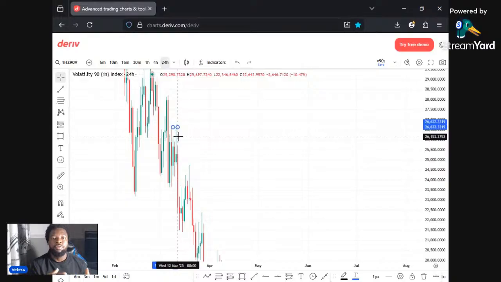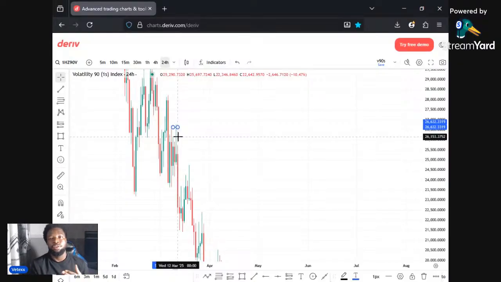Basically, whenever you want to do your analysis using your trading system, always start from the higher time frame. Check out the directional bias. Where is this price coming from on the 24-hour time frame, on the weekly time frame, or the monthly time frame? Where is it coming from, and where is it going to? So after you've gotten that direction, you scale down to your 4 hour time frame and your 1 hour time frame. If your system allows you to execute on the 4 hour time frame, the 1 hour time frame, you can execute at that time frame.